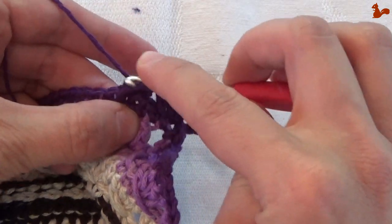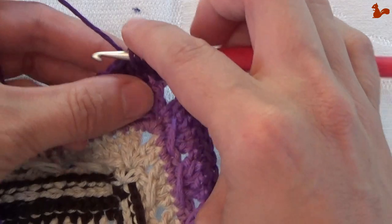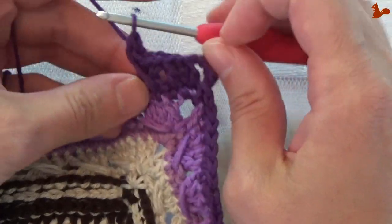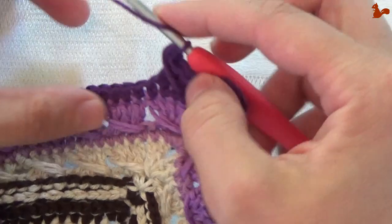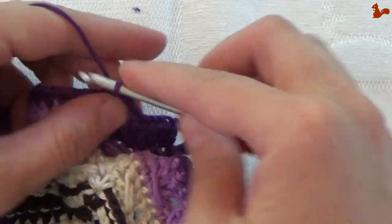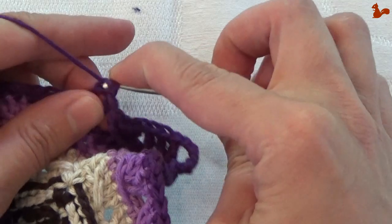Pick up the loop. Oh, there I lost it. Do it again. Pick up the loop, bring it up to your working position and make the double crochet, like so. You're going to continue like this, making cables, so skipping the first stitch until you get to the other side, and then I'll show you how to go around the corner.